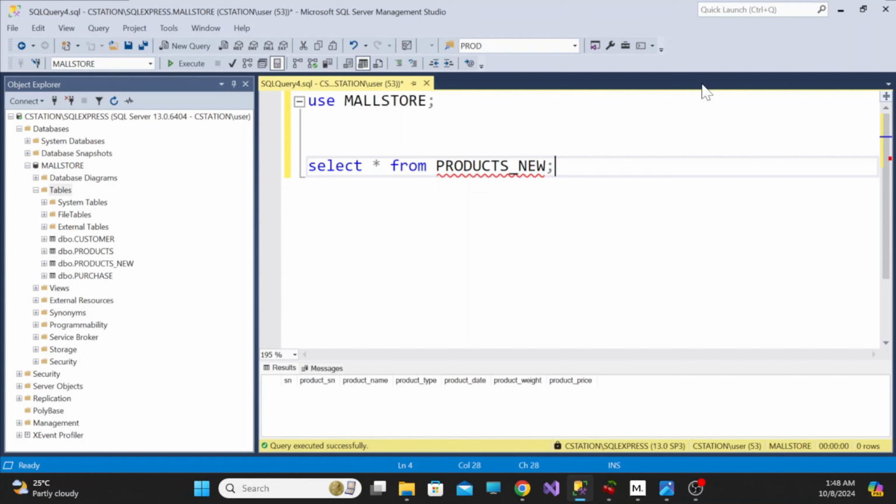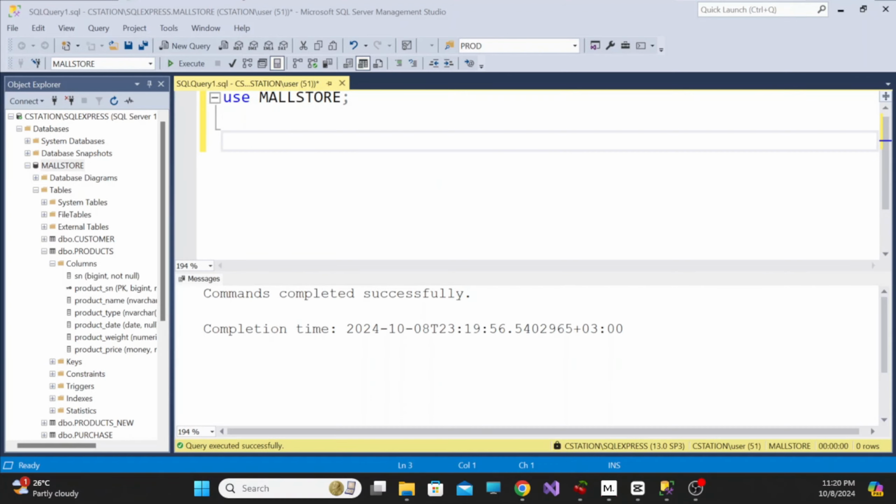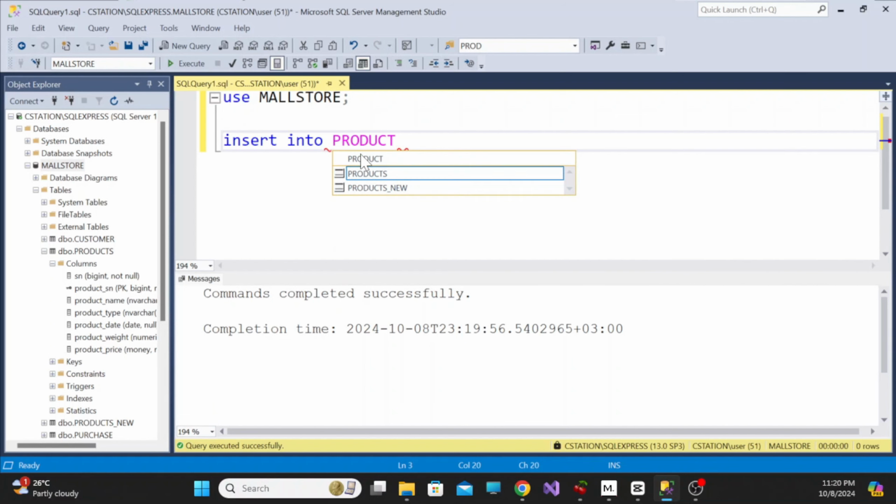So how to insert values, rows, records from one table to another, from products to products_new. In order to copy rows from one table to another, insert into the target table, which is in our case products_new. We need to define the columns to which the copying will be made, because for the first column, which is the serial number, we cannot copy that.